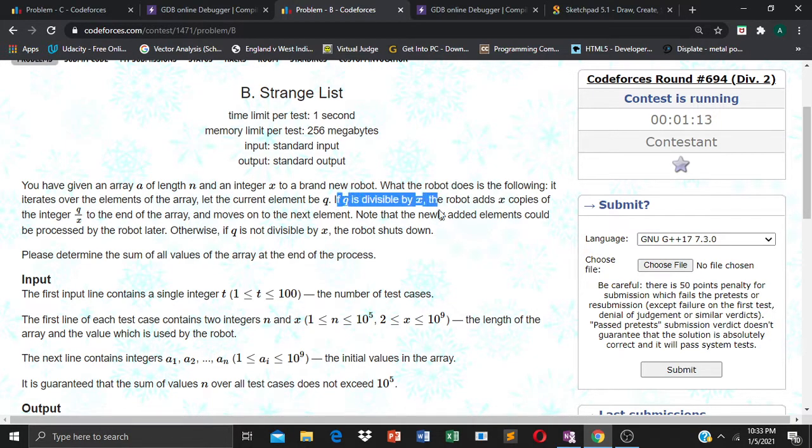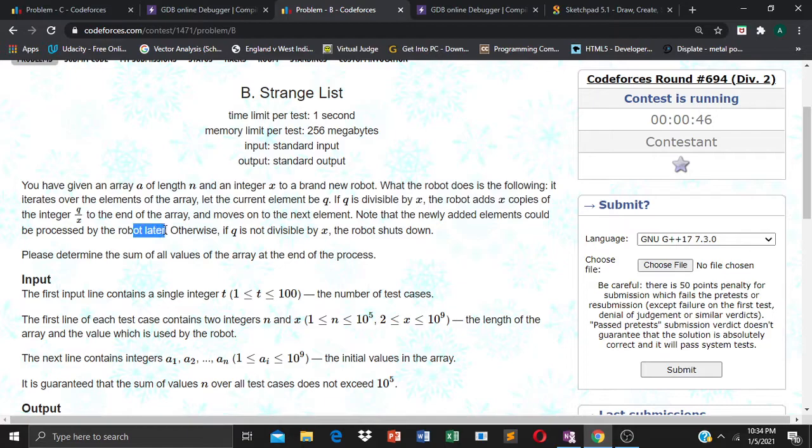If q is divisible by x, then the robot adds x copies of the integer q/x at the end of the array and moves to the next element. Note that the newly added elements could be processed by the robot later.